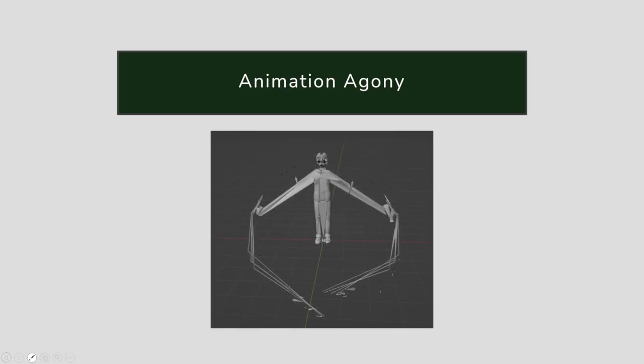As it turns out, this stuff is kind of hard. The specifics are very mathy, but basically I spent a lot of time trying to figure out what was going wrong. It turns out that a lot of it was just the way I was applying the translation, rotation, and scale vectors, or quaternion for one of them. But anyway, it was the way I was applying them to the armature, the skeleton. It took some work, but eventually I got here.